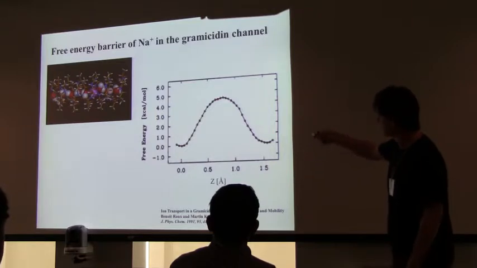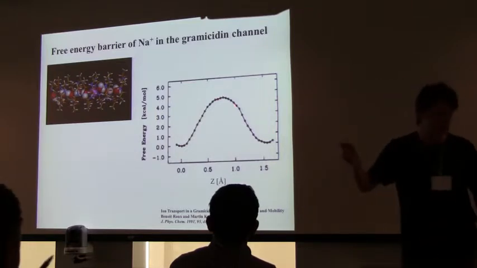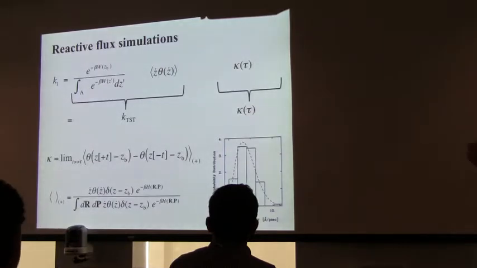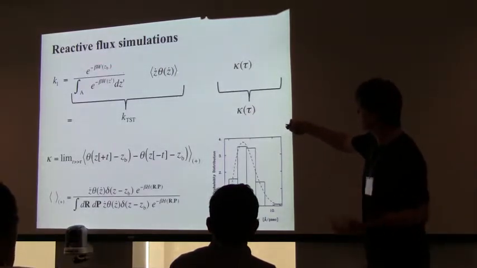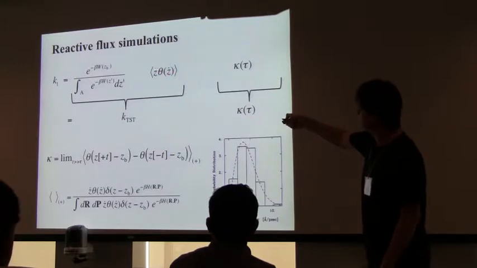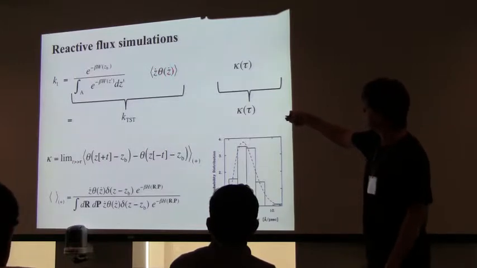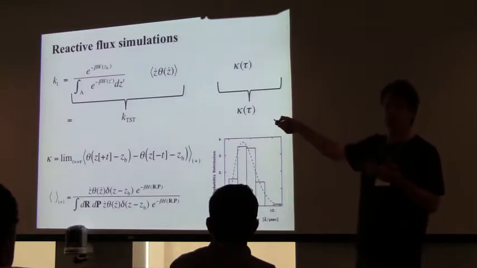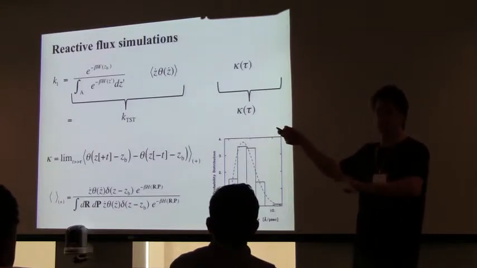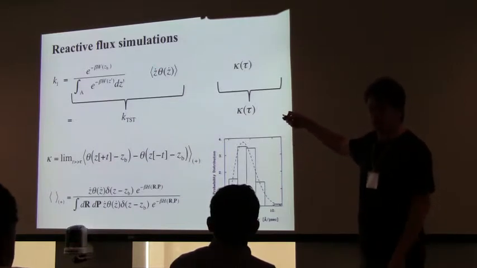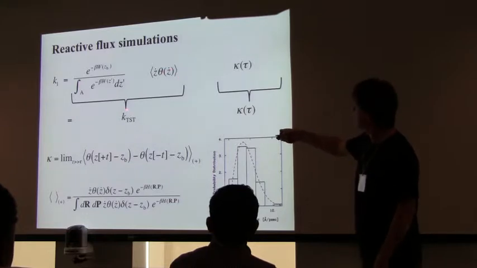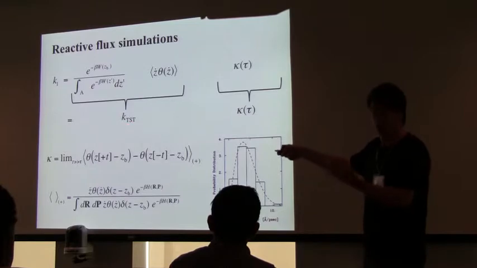So now that we have the potential of mean force, what we have to do is go to the top of the barrier. This part we can compute directly from everything I've given you. This is just the movement of the ion along the axis, so we can do this all on pencil and paper, because in a Maxwell-Boltzmann canonical ensemble, the velocities and the positions are decoupled. So you can compute this directly for any system, and you can compute the transition state rate for that system.